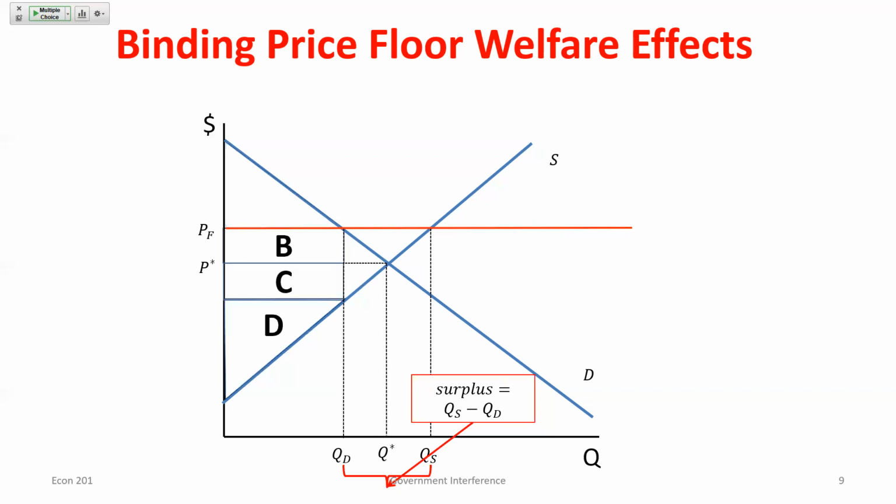For producers, right, they're going to benefit because the area above the supply curve but below price, right? Well, before they would have had this entire triangle. Now we go up to the last quantity that producer is able to sell in the market. Now the difference between price and that supply curve, we gain that area B. We've lost a little bit over here, but it's likely that the amount of surplus we gain is much greater than that little triangle area loss. Okay? It's possible that it's not, but more than likely it is.